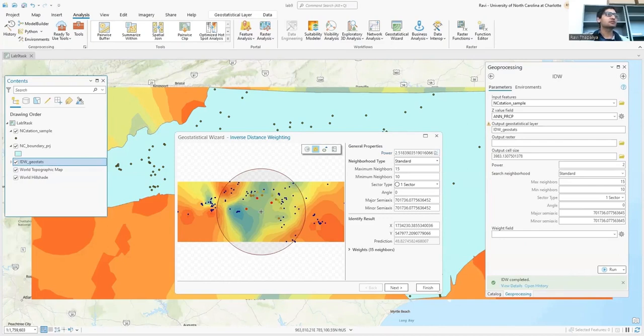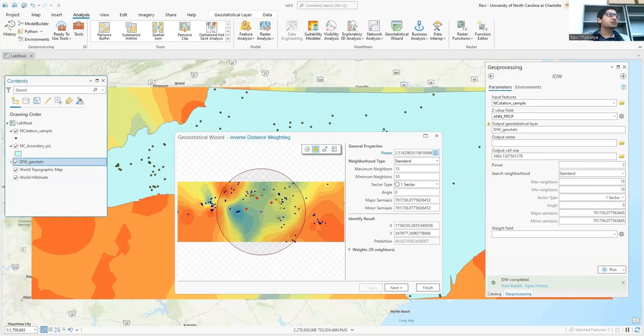This is the suggested power value that the ArcGIS Pro optimizer will suggest. So you can answer question number 1, and when you answer this, round to 2 decimal points. And then you can answer question number 2.